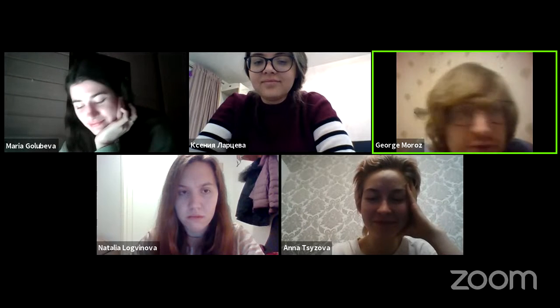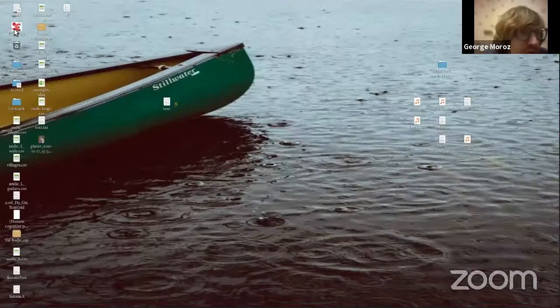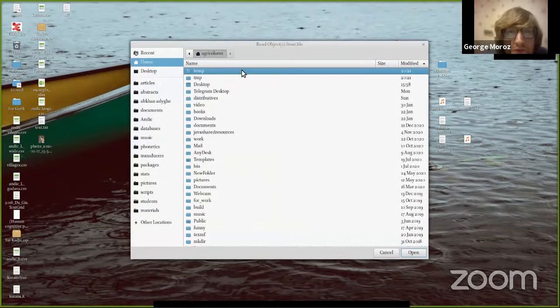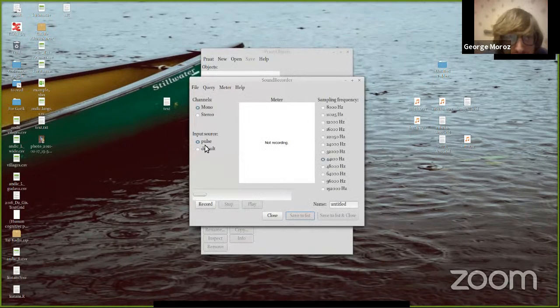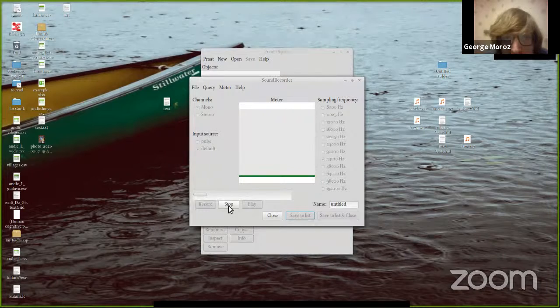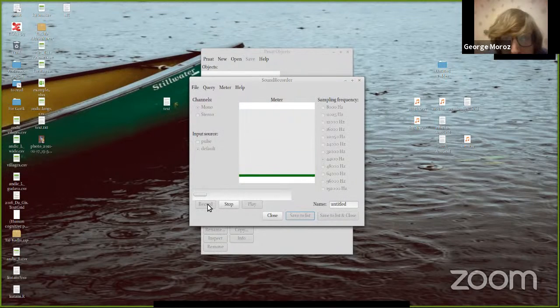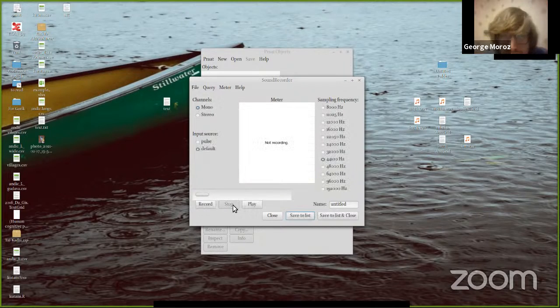So share screen, open, create a new sound. Arra. Ata. Ara. I do like this.